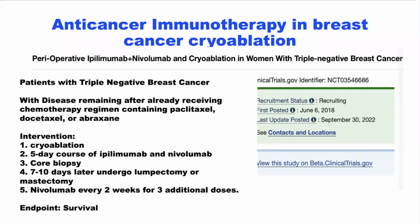The second question is, I have read that the site could swell to the size of an egg and stay that way for a year or two. What happens to the tumor once it has been frozen? How does the body get rid of it? Well, the tumor is killed with cryoablation. It's either killed immediately or the killing process continues over a few days with the tumor's ultimate death. I'm going to advance to some slides that I will show you that kind of make the point.